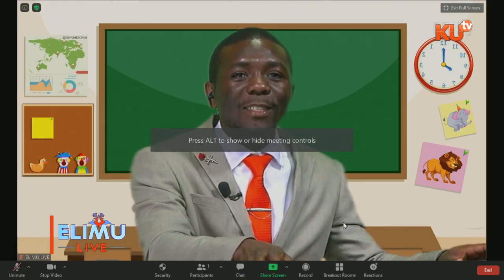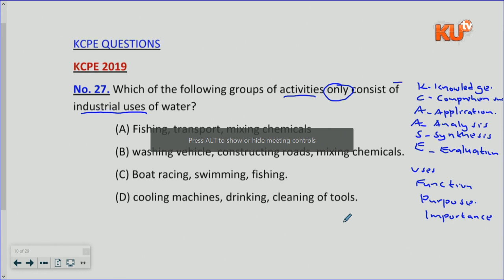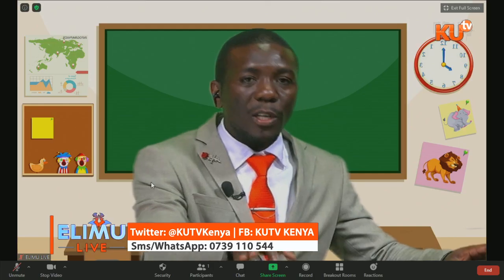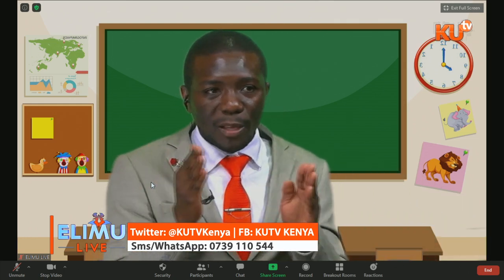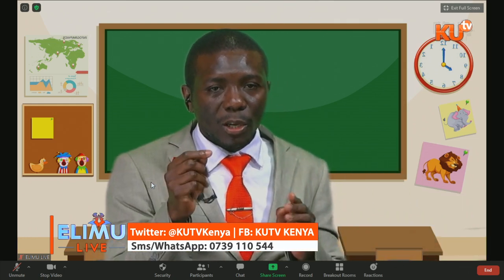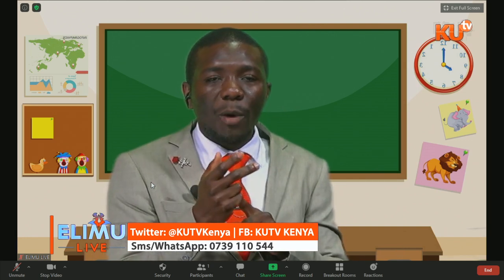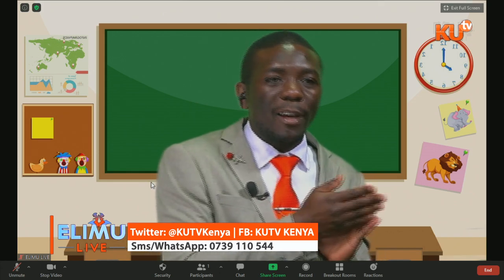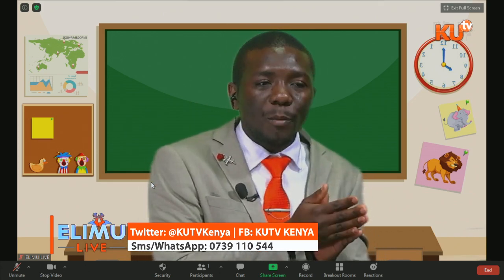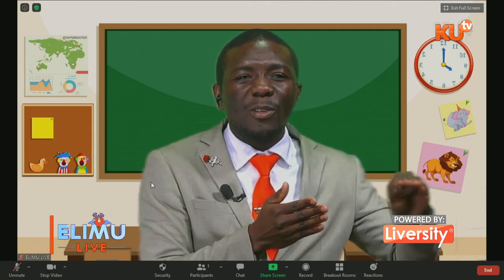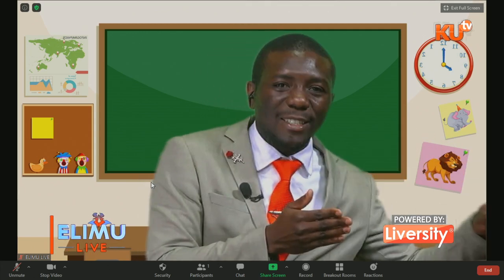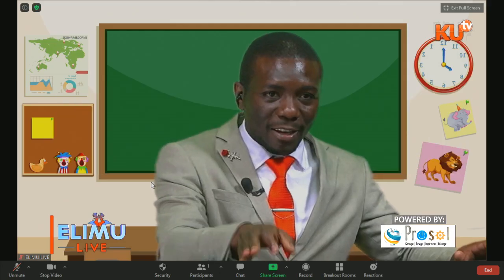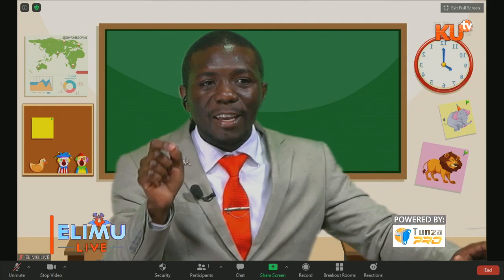You did not analyze this question properly. So when you find a question like this one, you need to apply what we call elimination method. Two, you need to recall what you learned about uses of water in industry. You can write them down somewhere because that is your paper when you're doing the exam. You can write some of the uses of water you learned so that you cannot make a mistake. And then the third thing, which many learners make a mistake, is assuming.